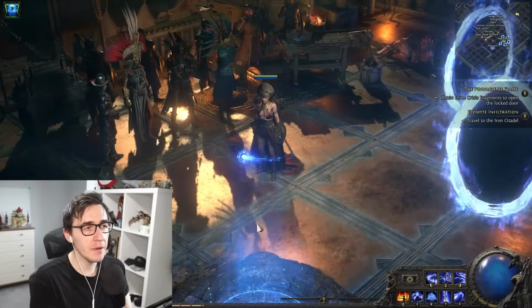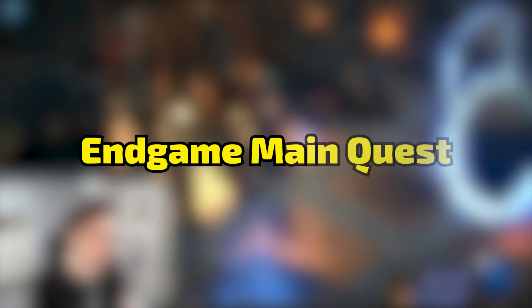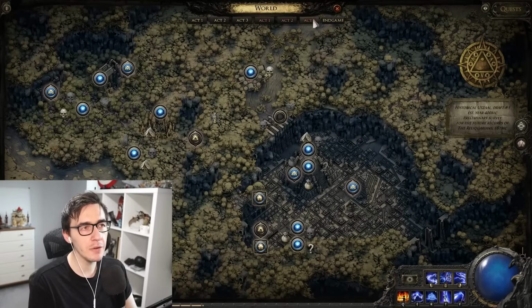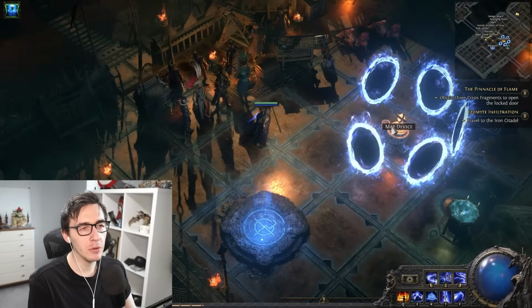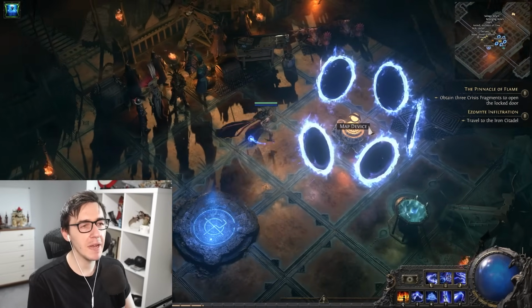Okay, so first just a quick overview of what the endgame is. How does it work? So when you finish Act 3 crawl mode, you will unlock this area down here called the Ziggurat Refuge Past. And that's where you will be playing the endgame before you get your hideout. So in that area, you will have this thing here called a map device. And this is basically your endgame.